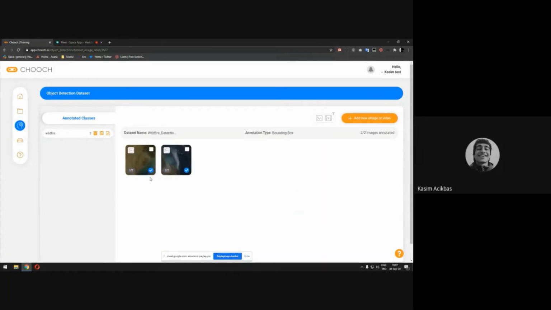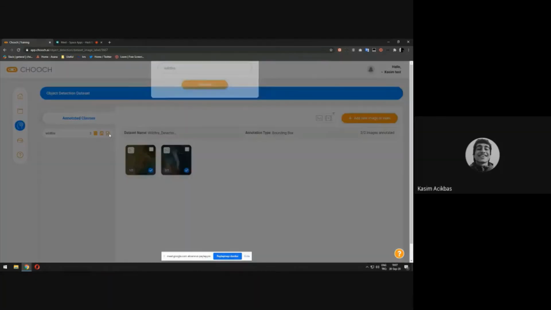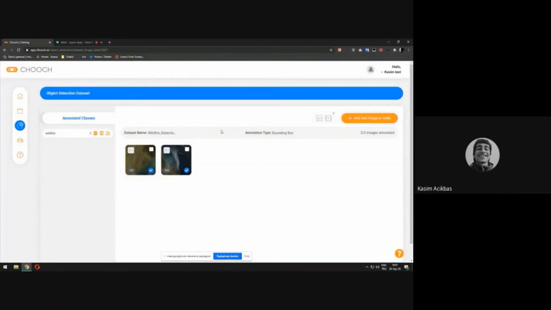So these red icons become blue check icons. When you hover over it, you will see your annotated area. On the left, you can see the class name that you created. You can remove it if you want, or you can remove the tags and keep the images, or you can simply rename your tag.